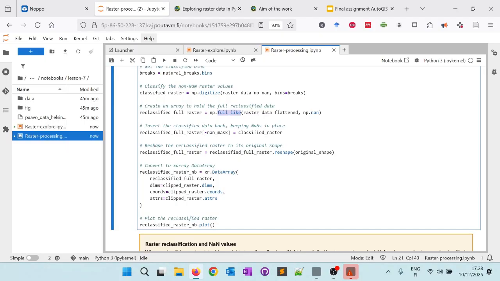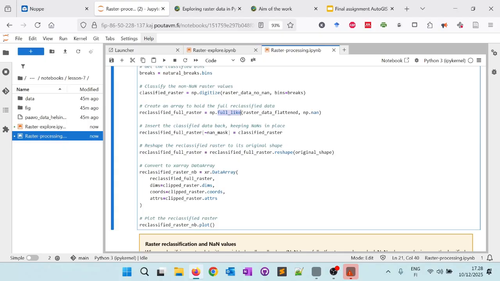NumPy has a function that can recreate this structure with whatever value you want. So I'm going to recreate this with null values. I will apply null values to all of them to get the pixel structure. Then for those that I have a value, like here I know it's 2, I will replace it with 2. Here I don't have a value, so it remains null.